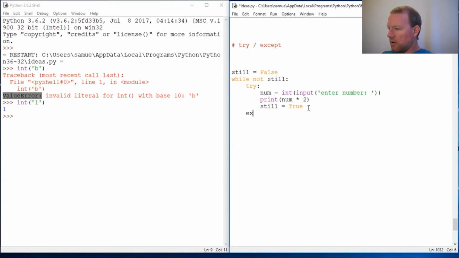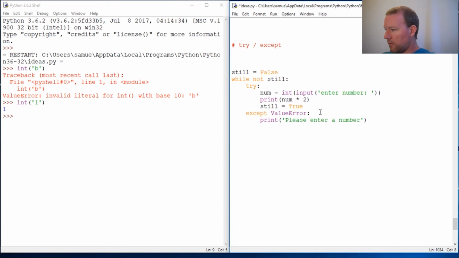So now here's our except, if I could spell. Alright, and you know we spelled it right when it goes orange. So here we go, value error, whoops, and also very important, capital V, capital E, and you know you did it right when it goes purple. Then whatever we want to print out, something along the lines of please enter a number.